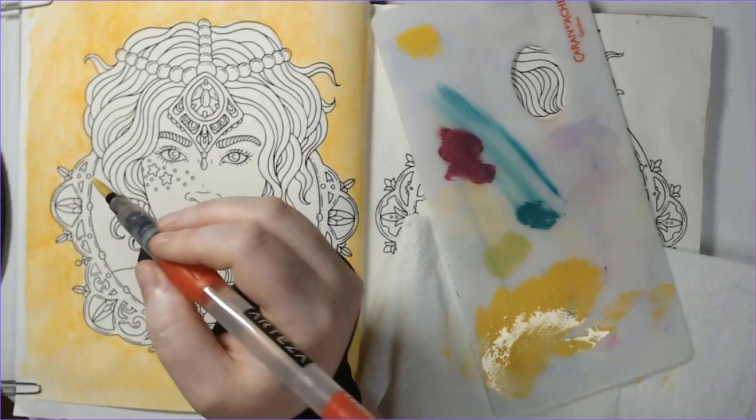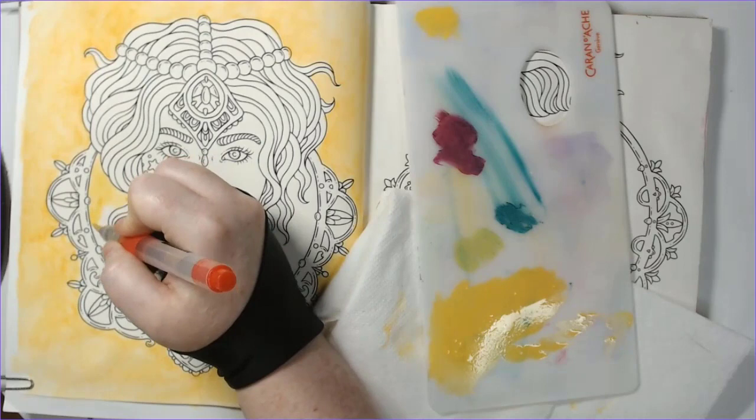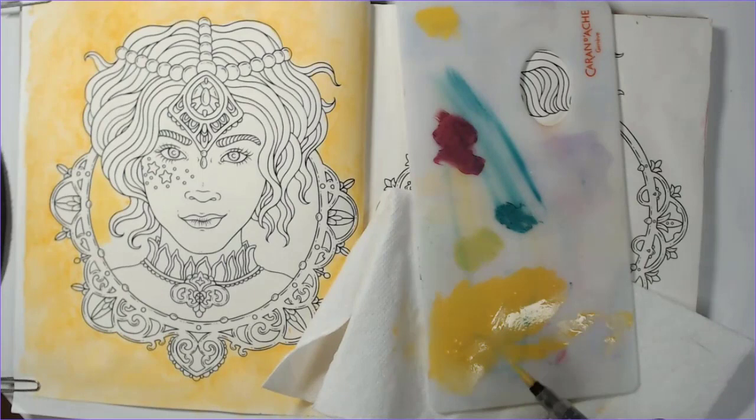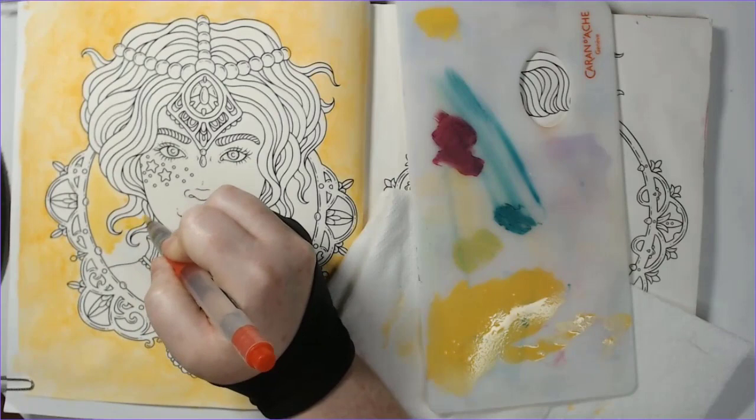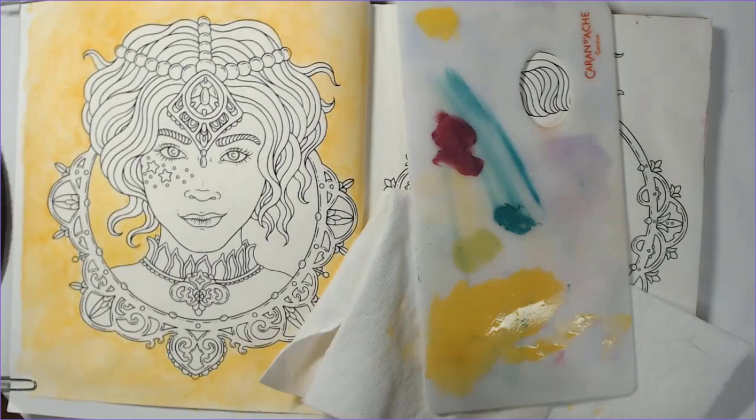So I end up pulling from the palette and painting straight on with the water brush here on the inside of the frame. And honestly, I think I like using the Neocolors best this way. This is actually how I wind up using them for the rest of the picture. So for both pictures, pretty much everything gets a Neocolor base or layer, and then I go over the top with pencils or gel pen or paint in this case.